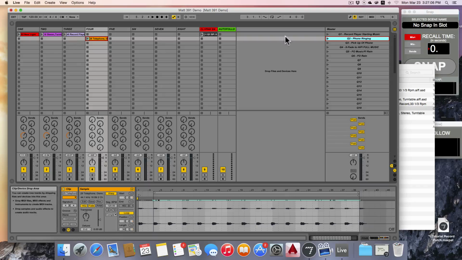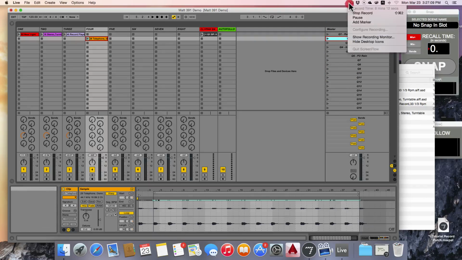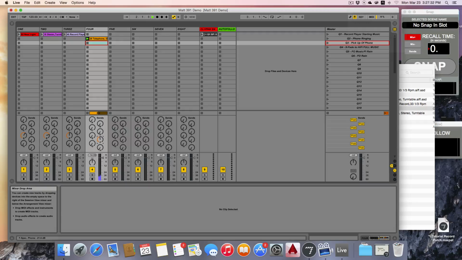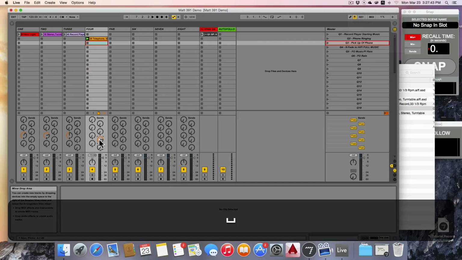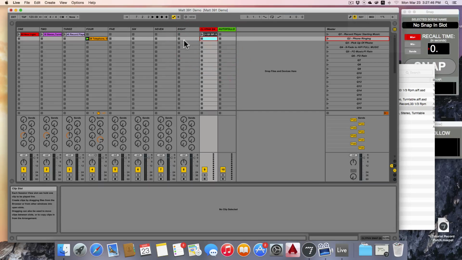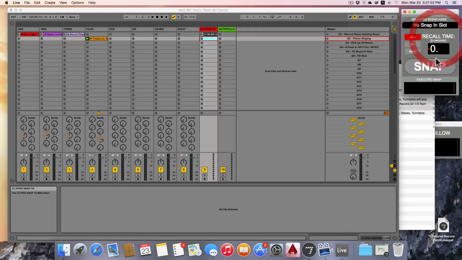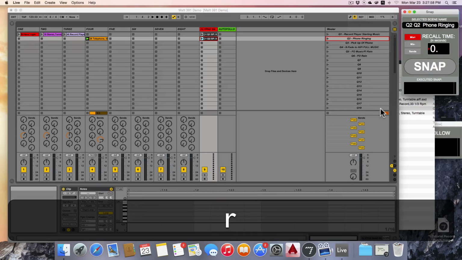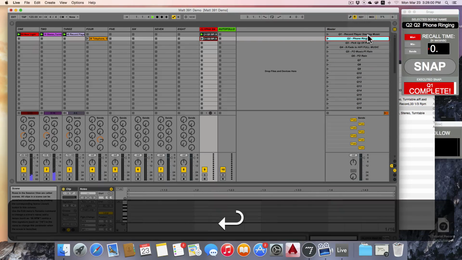Nothing will happen on these two guys here. Nothing will happen on these 3 here because we have to stop, but I'm just going to test this just for a level. And we want it to come out of F. And that's not bad. That's not bad at all. So what I want to do is snap this level into the next Q, to Q2. A time of 0 is good because it'll just snap up. That's all good. So then when we go back to Q1 and we stand by for Q1, we go.